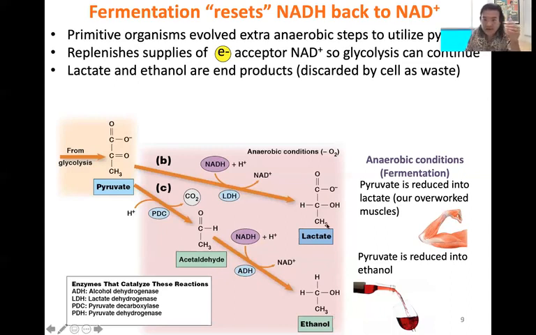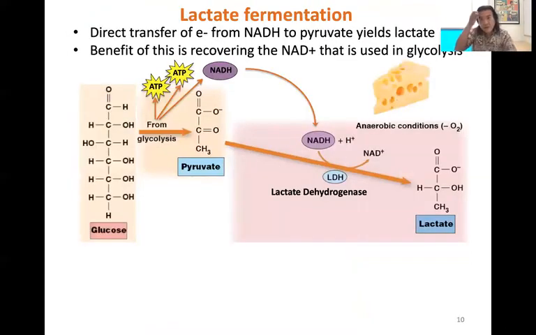So that's why lactate and ethanol are really the end product of anaerobic mechanisms of glycolysis. And these represent simply additional steps to be able to at least use the pyruvate to free up those coenzyme electron carrying baskets so that they can go back and help out. Right? So let's talk about lactate, for example.